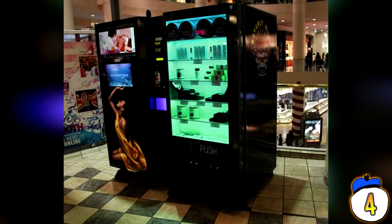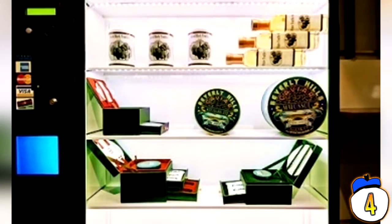#4 – Caviar Machine. For those aristocrats out there who want to slum it for a bit, there's this ridiculous machine. Forget dealing with the snooty waiters of five-star restaurants — you can get your high-quality caviar from a snooty machine instead. Populating upper-class areas of LA, these things apparently exist. "Oh my, I really want my high-quality fish eggs but I don't want to have to look at a poor person serve them to me. Replace the poor people with robots, thank you." That's what people in LA sound like.